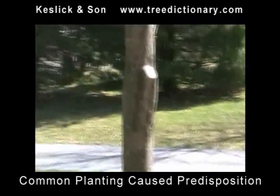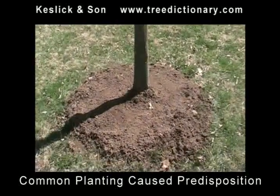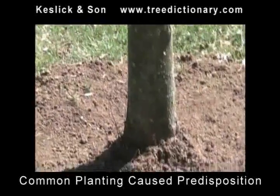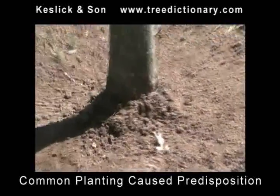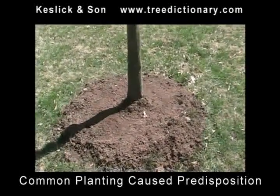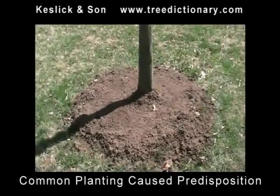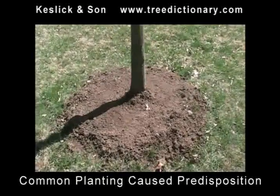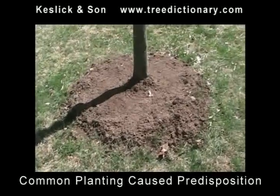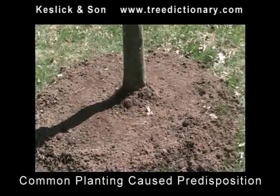This is your standard situation — most likely trees that have been planted too deep. The mulch and the soil have been piled up against the trunks. Chris and Jesse have gone around and removed the soil and the mounds up against the trees, preparing it for me to get in there and try to determine where the woody roots are coming off the trunk — in other words, where the tree should have been planted. And also looking for girdling roots that may have formed above that if it was planted too deep, then making a determination. We're going to properly mulch, fertilize, and prune any girdling roots.